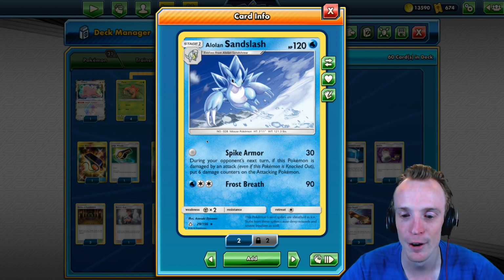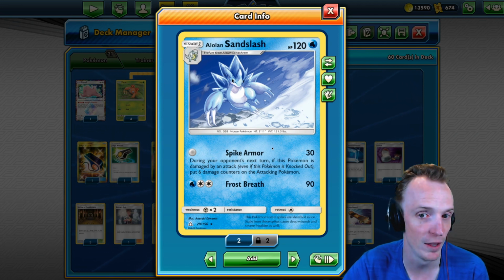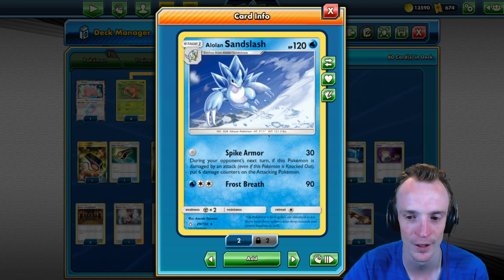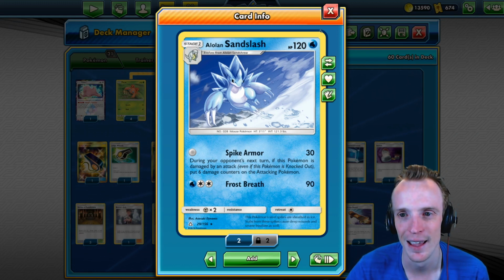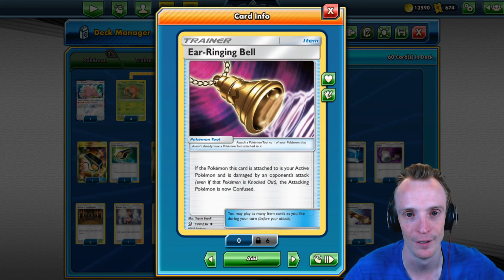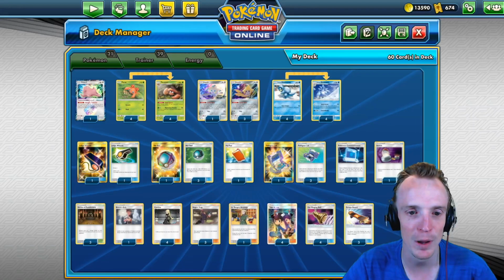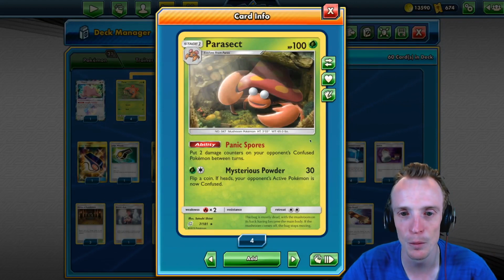But if our opponent attacks into this Sandslash, after we've used our Spike Armor attack, we get to put 6 damage counters on that attacking Pokemon, whether Sandslash goes down or not. So suddenly that 30 jumps up to 90, and now we're starting to get to a number that's getting there. However, we need to do a lot more. So how do we do that? Well, we put an ear-ringing bell onto our Alolan Sandslash. So if they attack us, it confuses them, and then we build that damage even higher with the Parasects.